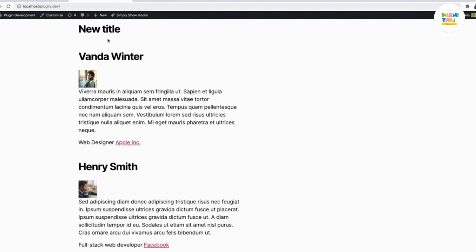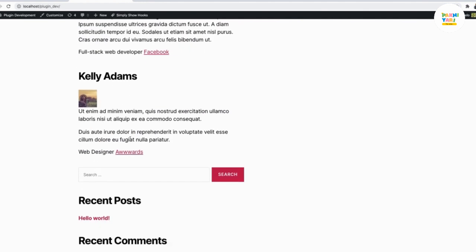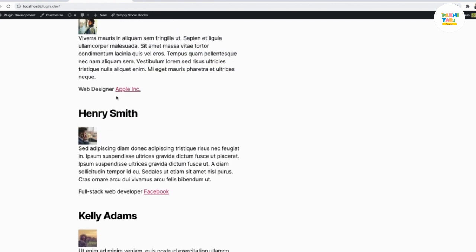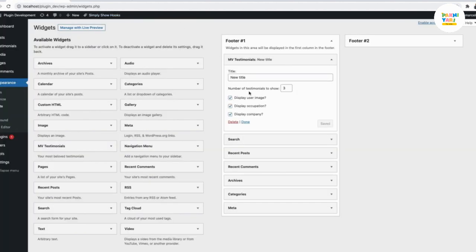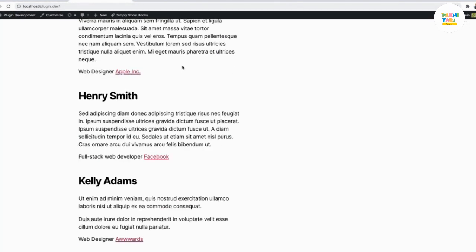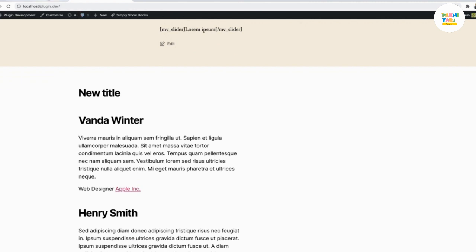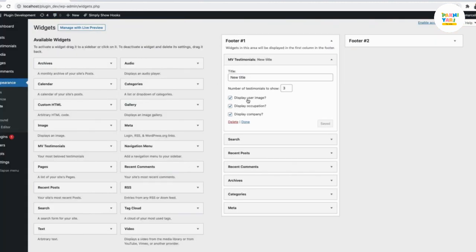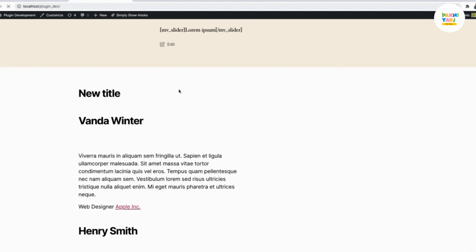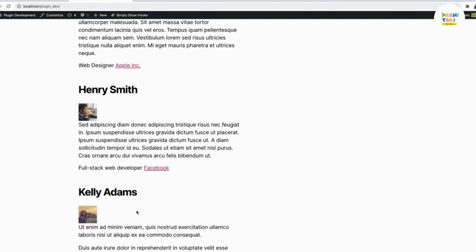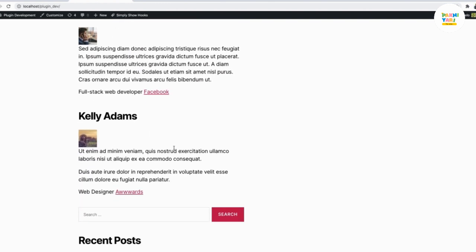I have the widget title, 3 testimonials, the image of the person, and down here the occupation and the name of the company with a link. Let's uncheck the image checkbox to see if it's really working. Great, that's great. Now the image no longer appears. Let's go back to the way it was before. Very good. Now all that we need to do is to style it a little bit more. But I will leave that for the next class, okay? See you then.